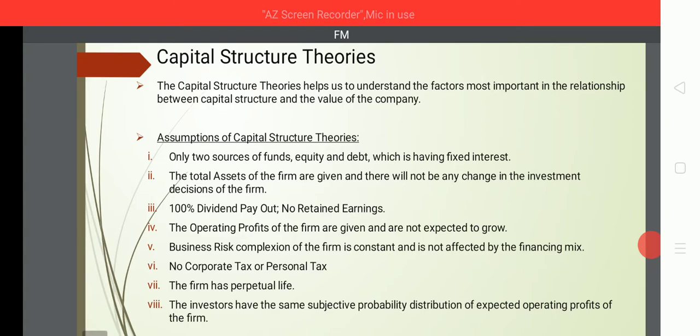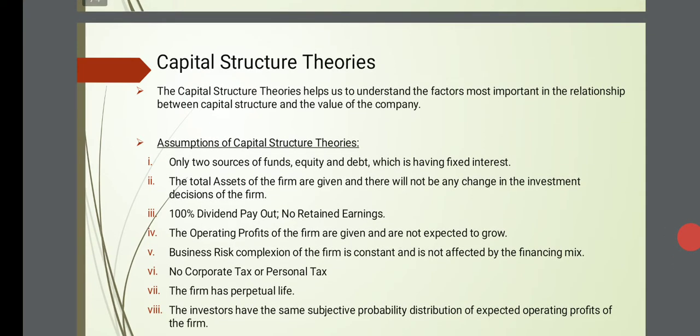Now let us go to capital structure theories. The capital structure theories help to understand the factors most important in the relationship between the capital structure and the value of the company. The capital structure theories look into capital structure as a measure to affect the valuation of the firm.